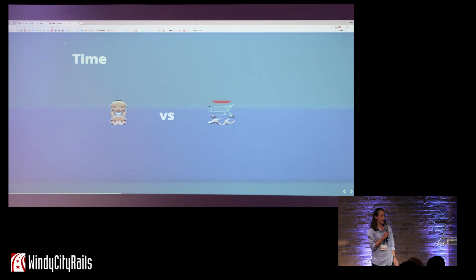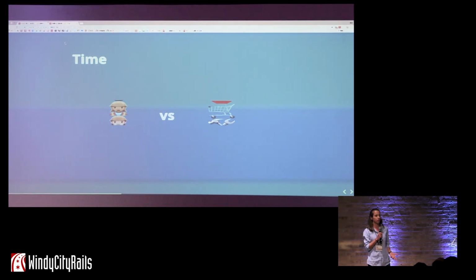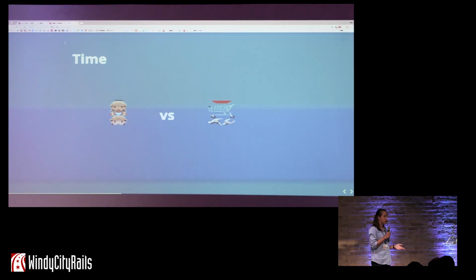With time, obviously building can be pretty time intensive. You've got to design your approach, code it, test it. Maybe you'd like someone to review it. You're going to refactor. It's an iterative process. It took me a long time just to say all that. With gems, however, they're known for being easy to get up and running very quickly. You install the gem, maybe you've got an initializer or you have to run a migration, but you can pretty much get to using the gem's methods right away.